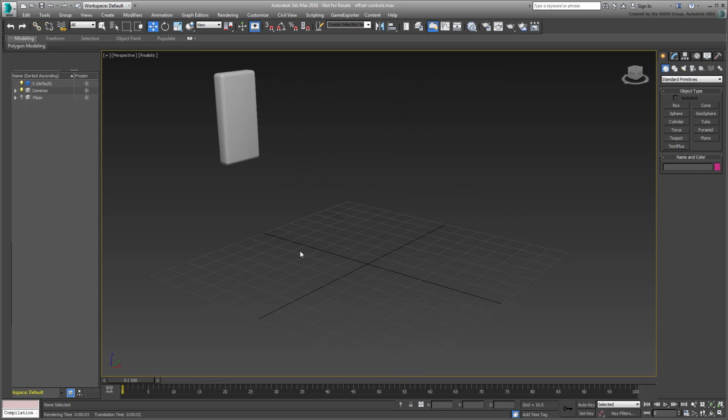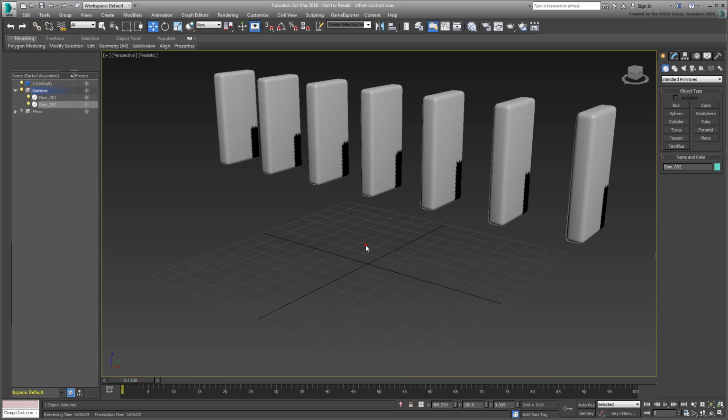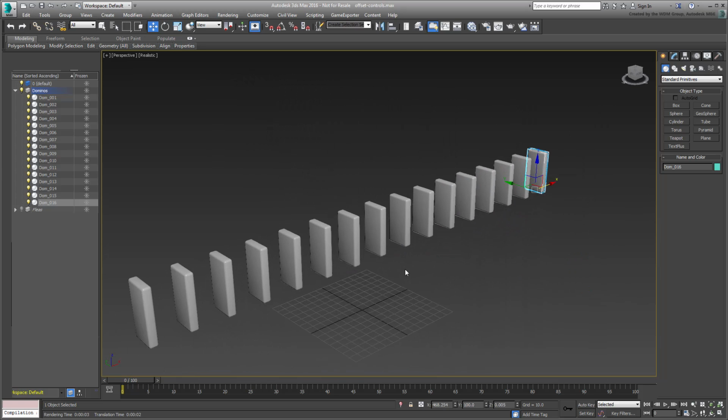Say you were to create 15 or 20 copies of this object on the x-axis. Make them about 40 or 45 units apart, and make sure you use the Copy option. More on copies versus instances later. Next, you will animate these pieces to rotate and simulate a simple fall.